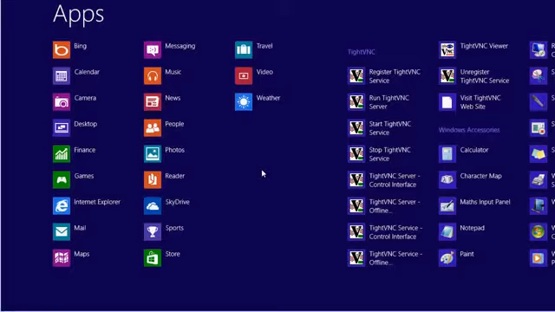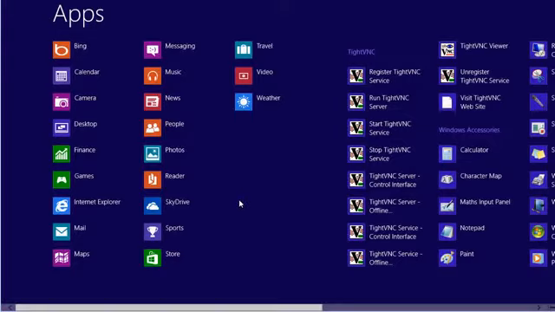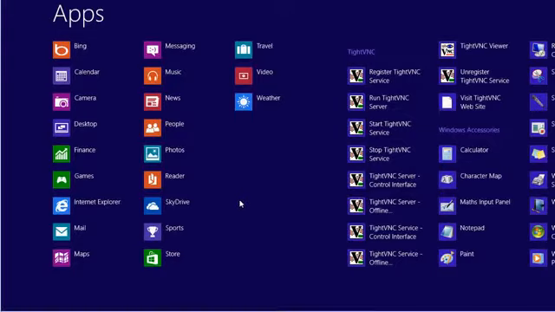The good news is if you don't like this, you can spend most of your time on the traditional Windows desktop and almost never have to use these guys. Because I'll be honest, some of them on a regular computer, it's a big waste of space to have this gigantic amount of real estate on the screen taken up by just one app.